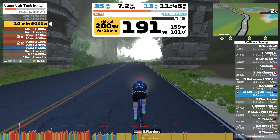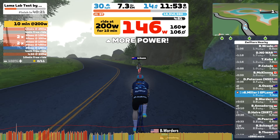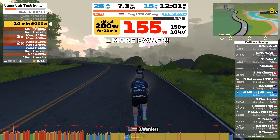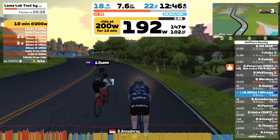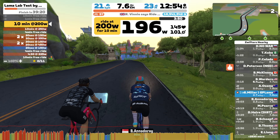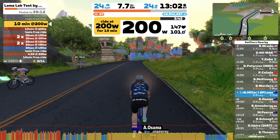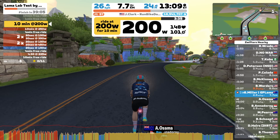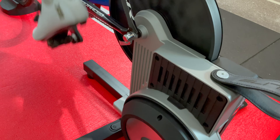Pressing pain break in erg mode — I press the button and it drops all resistance. Zwift doesn't know what's happened but the trainer is now providing no resistance; erg mode has disengaged. Fast forwarding 60 seconds later and it's back to erg mode, controlling the trainer at the 200 watt set point. You can enable and disable pain break by pressing the D-Fly buttons again, or wait for the 60-second timeout and it returns to its previous state in sim or erg mode. In manual mode with no software controlling the Justo, resistance up and down with 16 levels to choose from — simple as that.